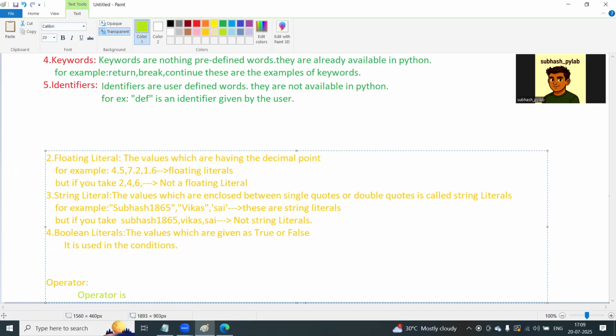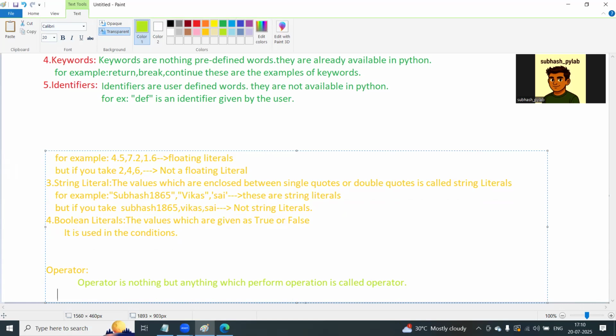An operator is anything which performs an operation. Operators are classified into six types.